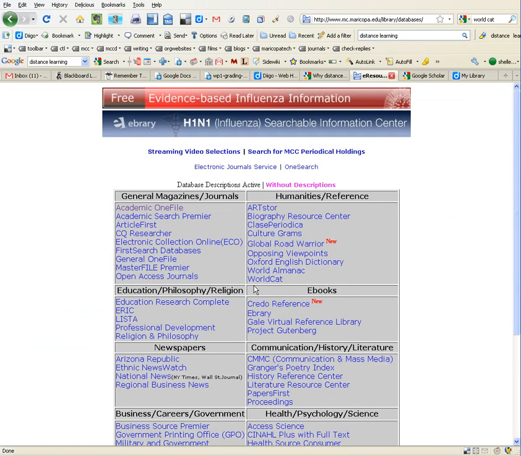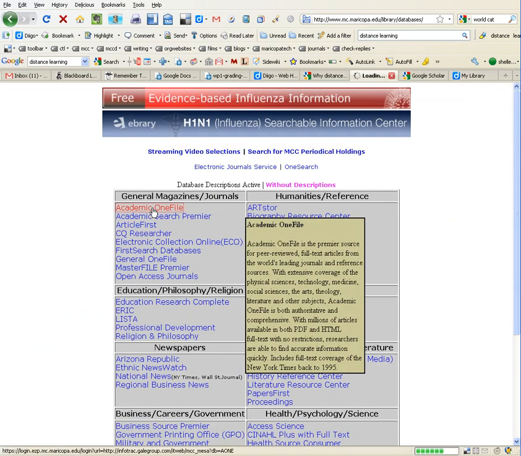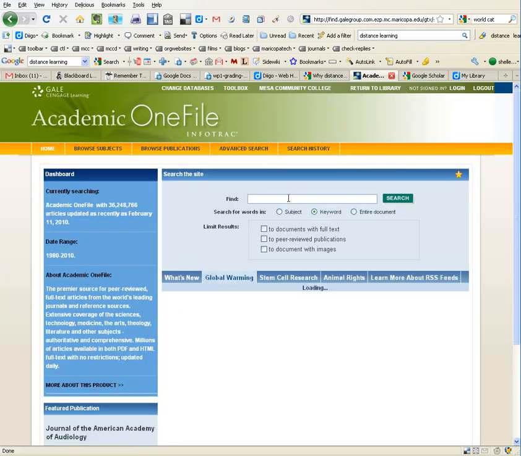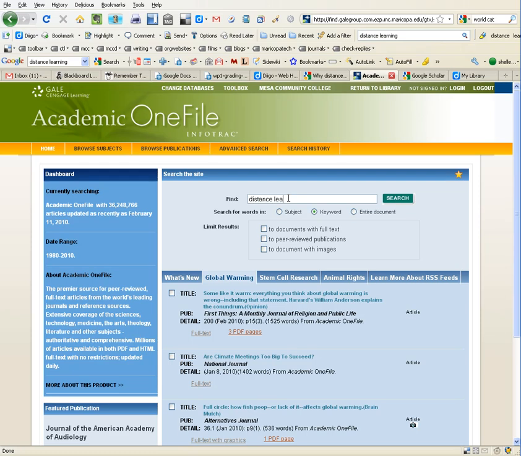Now, you are required to find resources in the library databases. This library database, I'm linking into one. I'm going to search for something on distance learning. Now, because I don't want to be teased, I want documents with full text. And in this case, I'm going to highly suggest, because peer-reviewed publications are more authoritative, it means someone in the field has looked over and said, yes, this person did good work. So I want those two types of resources. I'm going to click search.